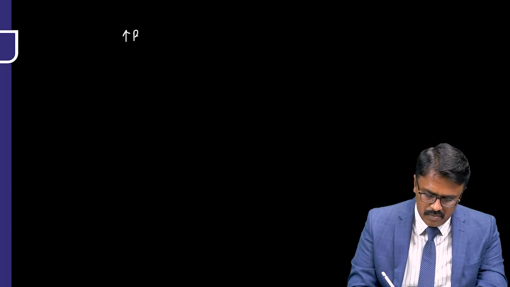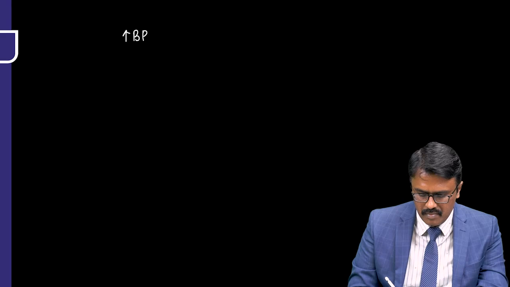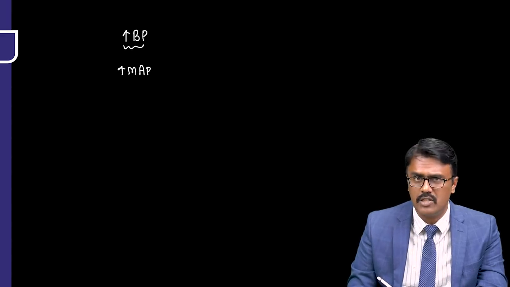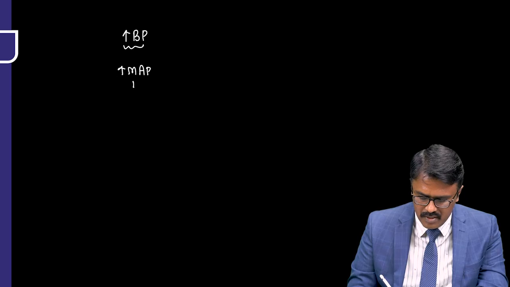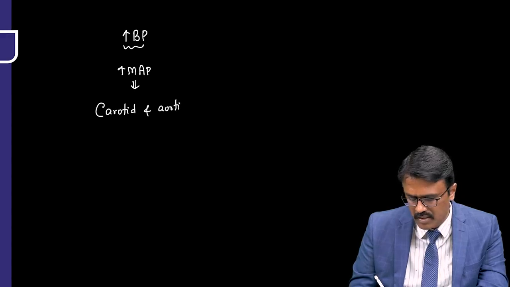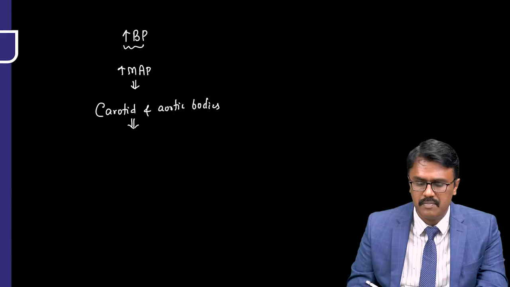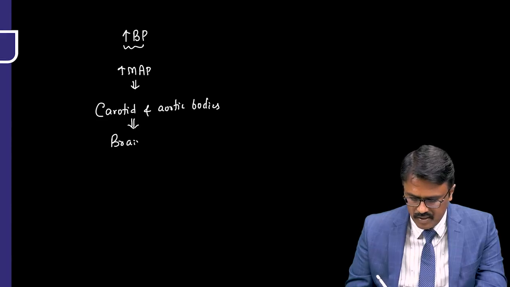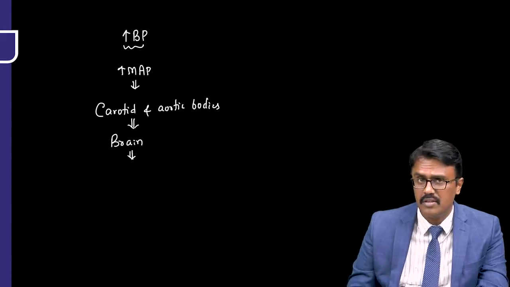Let me tell you that phenomenon. When the BP increases too much, particularly the mean artery pressure, and who monitors mean artery pressure mainly? It's a diastolic. Yes or no? So when the mean artery pressure rises too much, there are certain bodies called carotid and aortic bodies, which are sensors for this. So when they see that the mean artery pressure or the BP has risen up, they will tell the brain, dear brain, do something. So the vasomotor center will look into this matter.